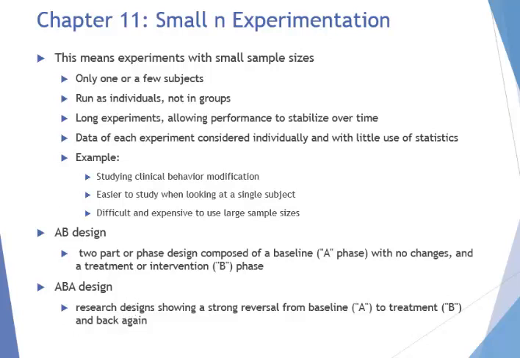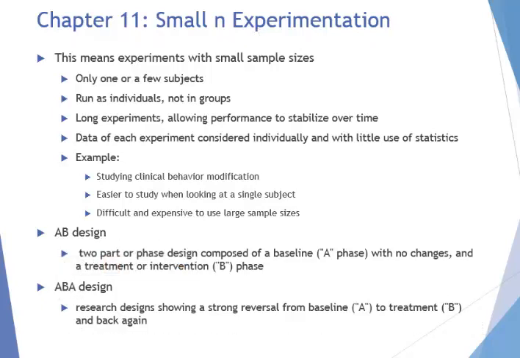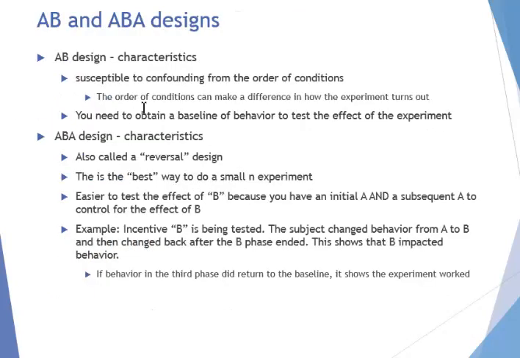So in other words, for the child's situation, you'd give the child no Ritalin for 4 months and see how the child's behavior is. Then you'd give the child Ritalin for 4 months and see how the child's behavior is, and then go back to giving the child no Ritalin for 4 months and see if the behavior regresses back to the original point. That's an ABA design. It starts in phase A, then goes to phase B, and then goes back to phase A.